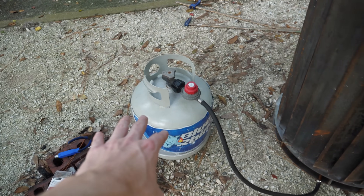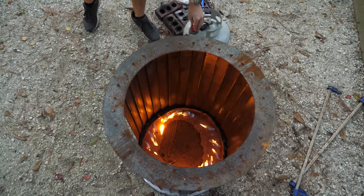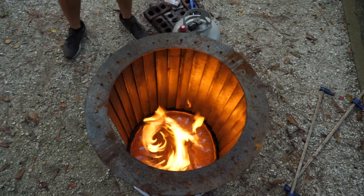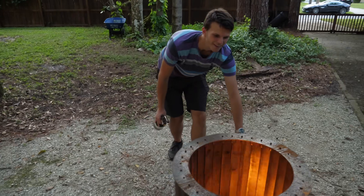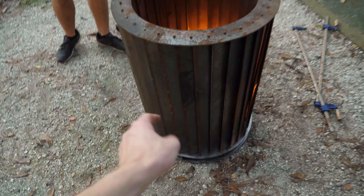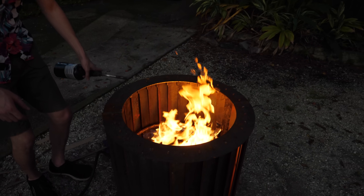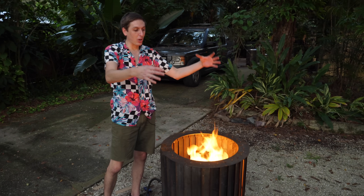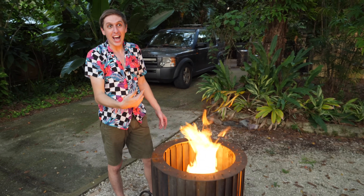We don't have any firewood, we have a bunch of leaves which we already proved don't burn. So we've hooked up the propane tank right here — let's turn it on. Oh, that's tornadoing pretty good! Whoa, that's working pretty good. Okay, so that's definitely working. Look at the leaves! It's working, but I think it's too far down right now because by the time it gets up, there's no more fuel left. So let's turn this off and bring that ring of fire up a little bit more. I'm seeing some vortical action in here but the fire gets pushed together and comes right back out on top — I don't even know if it's possible to get a tall fire tornado.